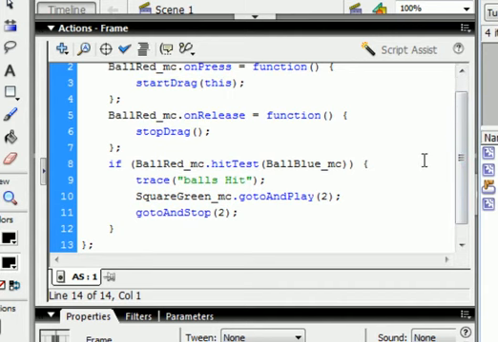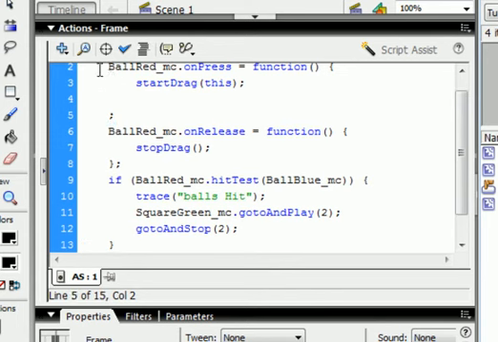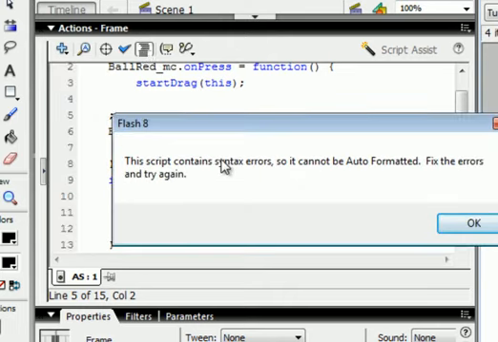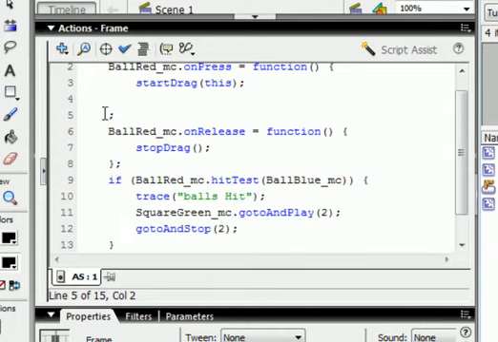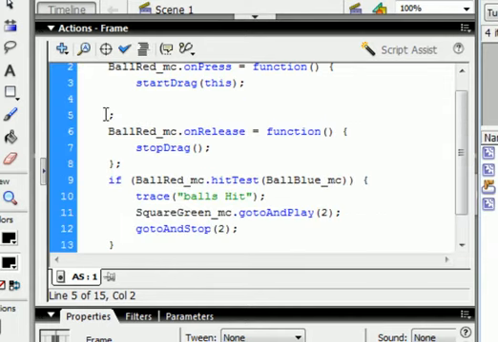Another function of this auto format is, let's say that I leave something out. I made a mistake in my code, and I'm going to leave this curly bracket out by mistake. I'll go check auto format to format it, and it says there's an error. Okay, of course there's an error. We just put it there. If we fix the error, that's going to go away.